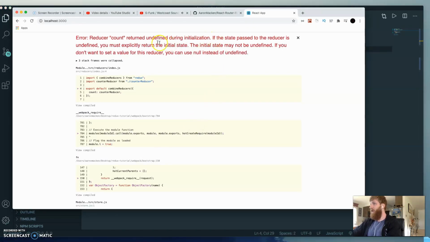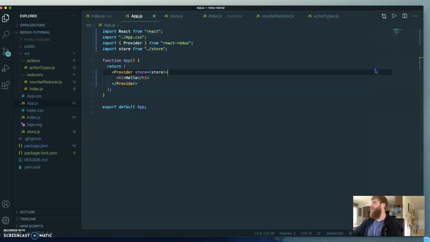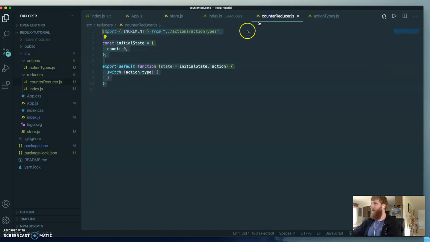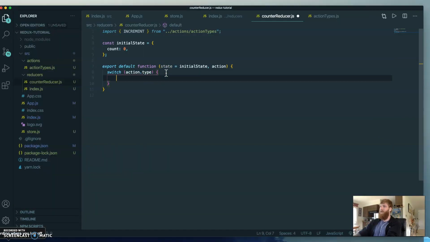Okay, so now it's going to give me another error: reducer count returned undefined during initialization. I'm pretty sure that's just because our switch statement isn't finished yet. So let's go ahead and fix this. All we need right here in the switch statement is a default return statement.